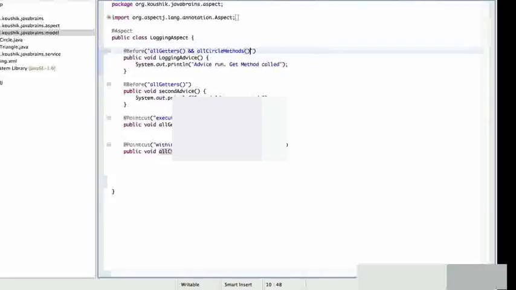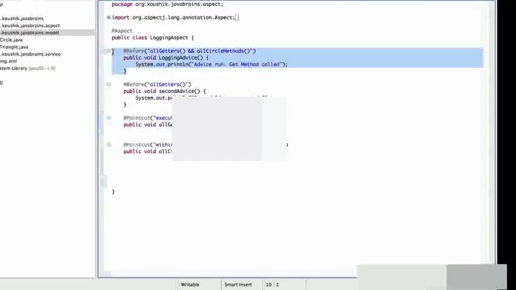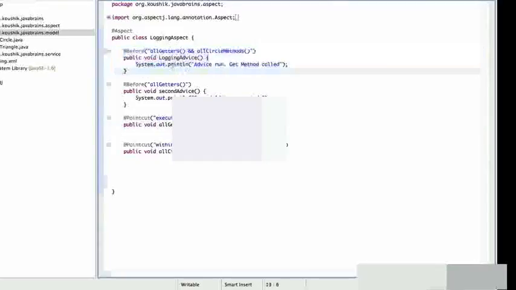So what we are doing is writing individual components of these pointcuts. These are the pieces that you're going to put together in order to specifically configure your pointcut. This is a very modular way of writing your pointcut expressions, and this is a good practice if you have a lot of pointcuts in your code, and even otherwise it's a good thing to do.